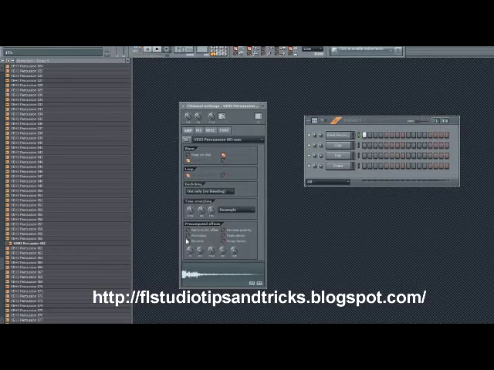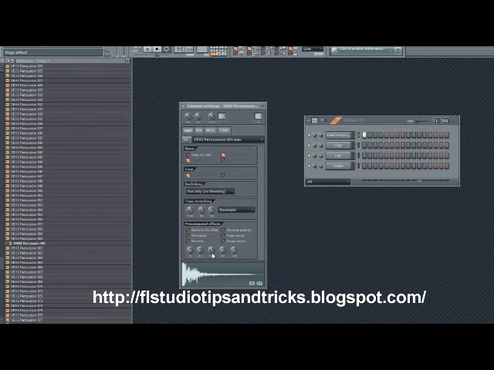If you crank up where it says in, you can make the beginning of the sample just sound quieter. Or if you crank up out, it'll decay a lot quicker.